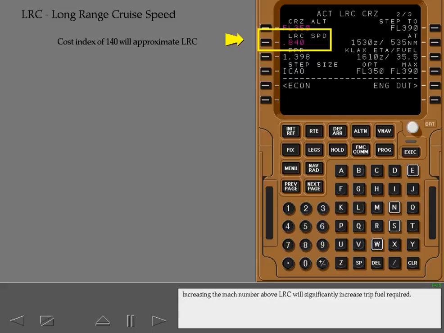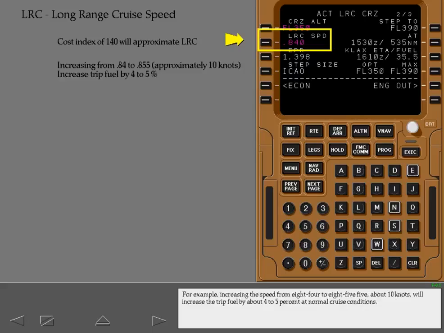Increasing the Mach number above LRC will significantly increase trip fuel required. For example, increasing the speed from 8.4 to 8.55, about 10 knots, will increase the trip fuel by about 4 to 5% at normal cruise conditions.